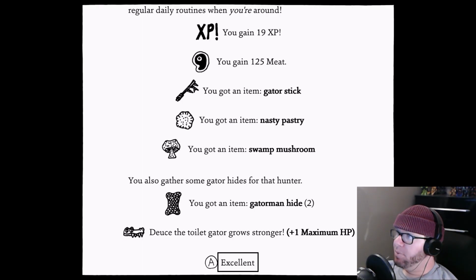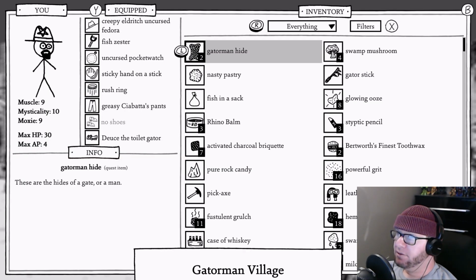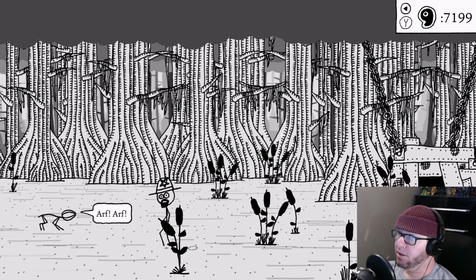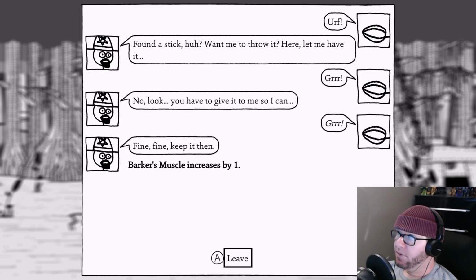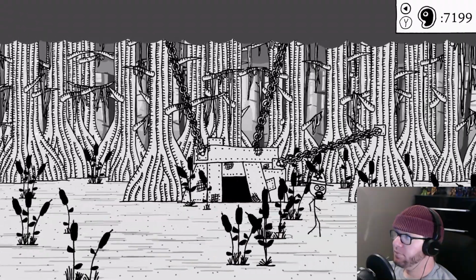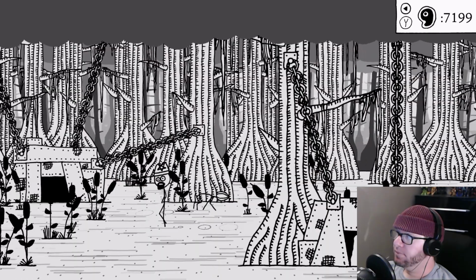Gator Stick, Nasty Pastry, Swamp Mushroom, Gator Man Hide, Deuce grows stronger. Gator Man Hide? Oh, no. Gator Stick, Muscle plus 5. Plus 5 stench damage. Did you level up, Barker? Okay. This place is big.